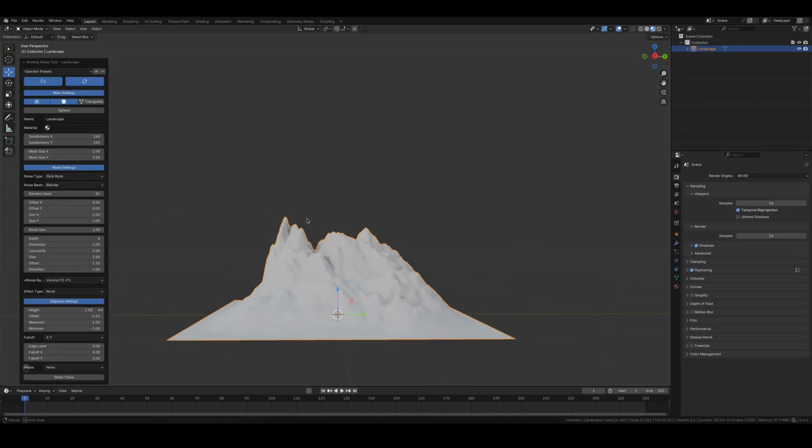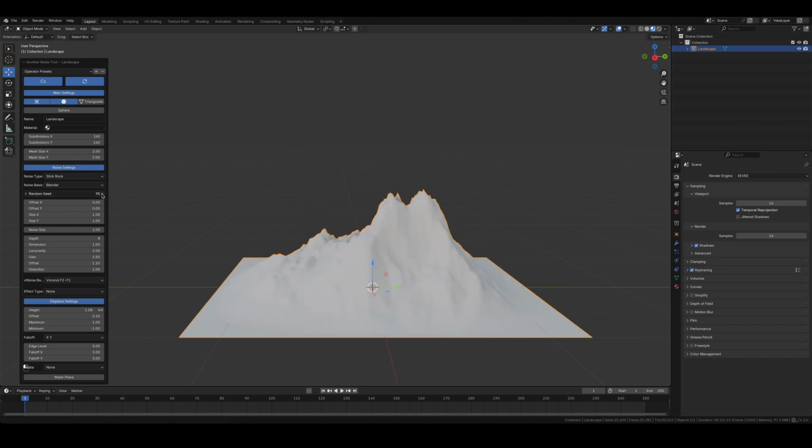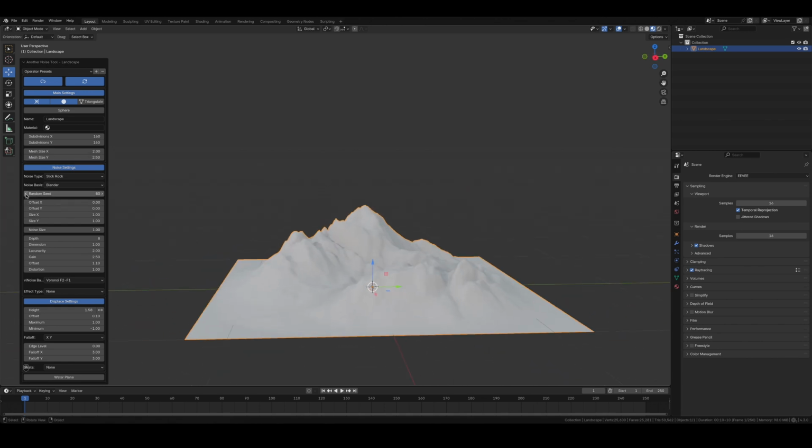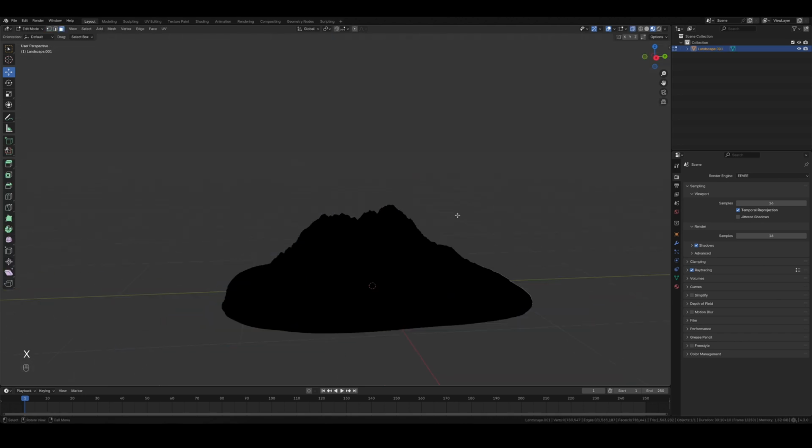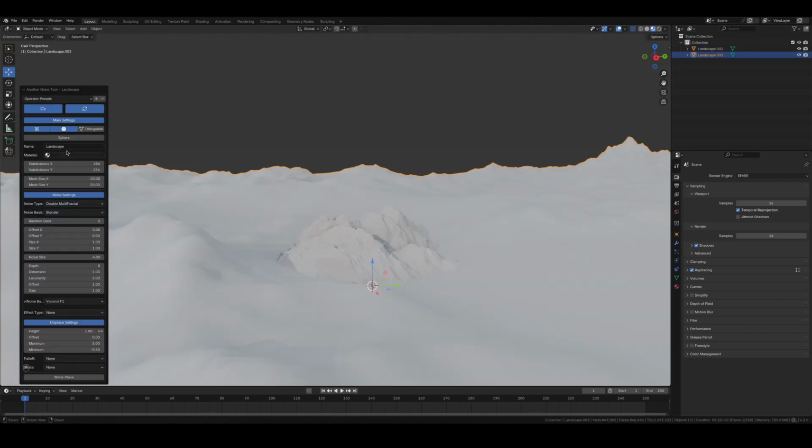Very quickly. I created the mountain using the built-in ANT landscape add-on. The Slick Rock preset is my absolute favorite as it creates exactly the look I'm almost always going for. For the ground I used another preset, but this time I chose Large Terrain because, well, I wanted a large terrain.